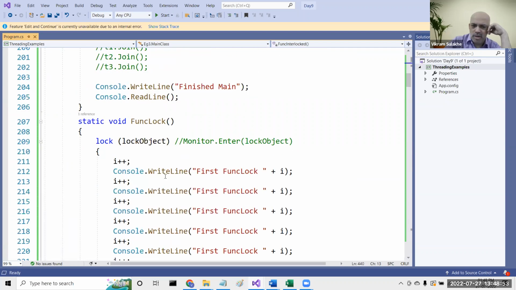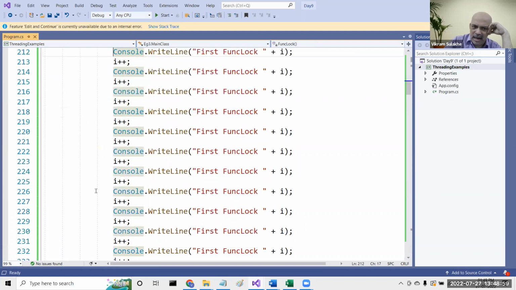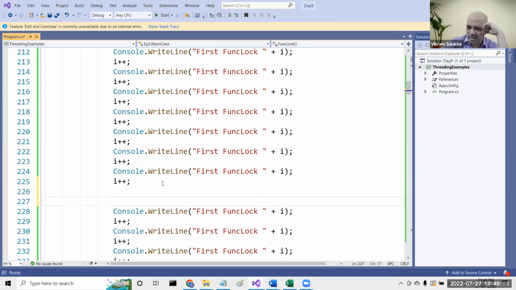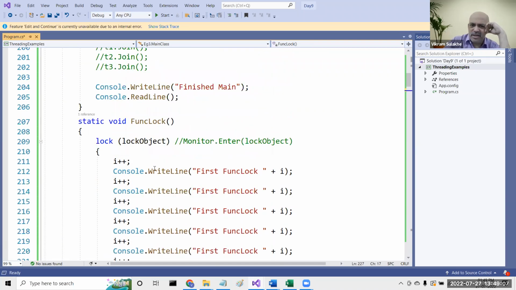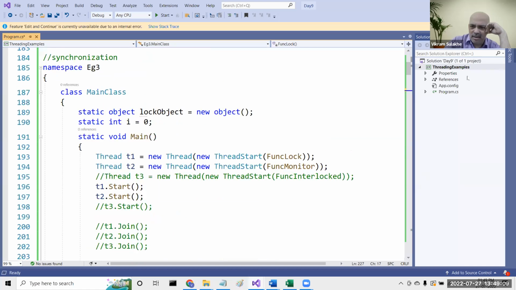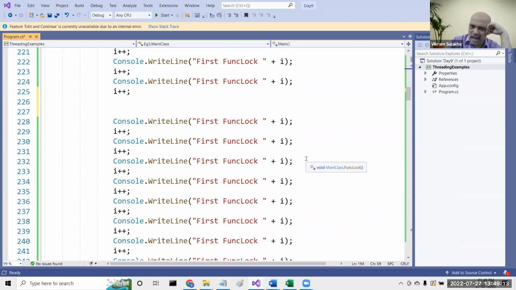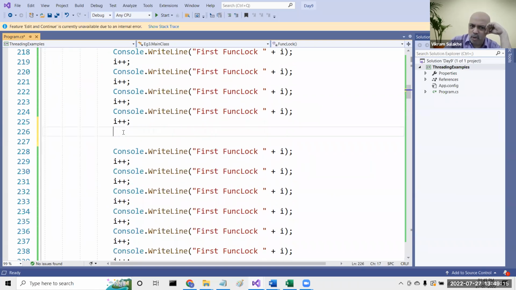If you look at this code, what object am I using? I'm using lockObject. So now let's say on line 225, a time slice occurred. Now, which functions am I running? I'm running FuncLock and FuncMonitor. Both I'm running. So the time slice occurred here on line number 226.